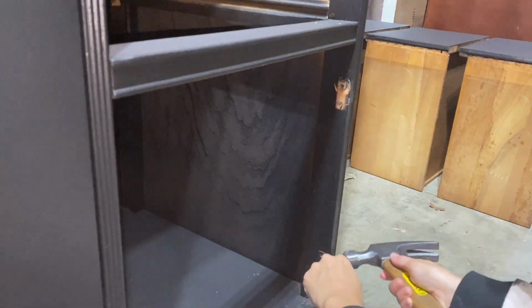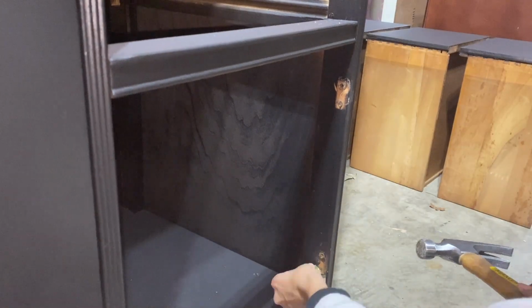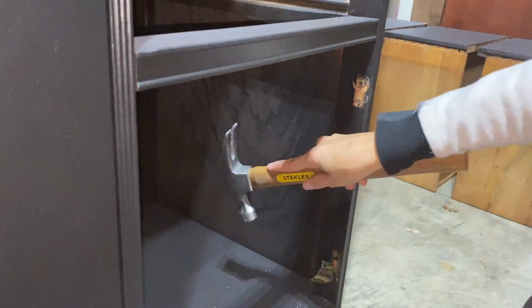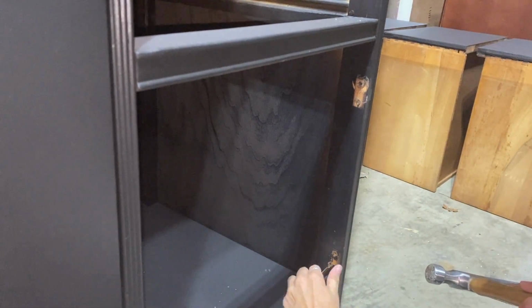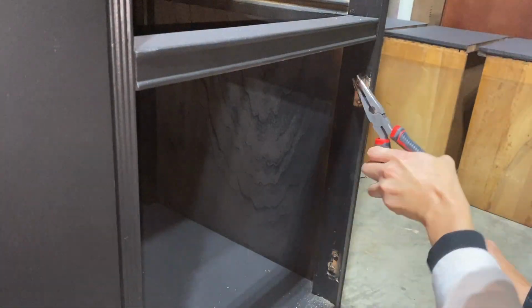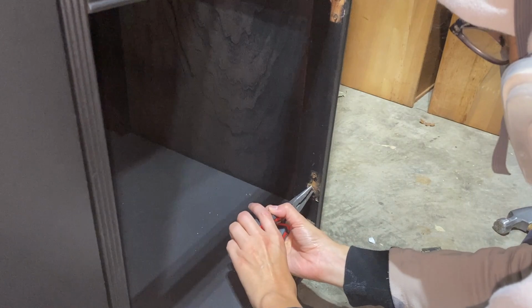But anyways, this door wasn't closing all the way, and I had a feeling it was because the hardware, the hinges, were bent. And so I had to go in there and take them off, but the screws that went into them were really, really bent and damaged. So I had to go in there with a hammer and pliers to get these screws off because they would not come out. I had to work and work to try to get these babies off.